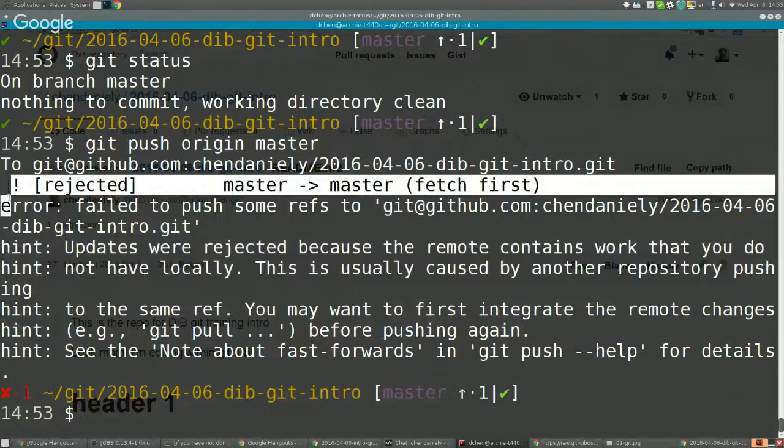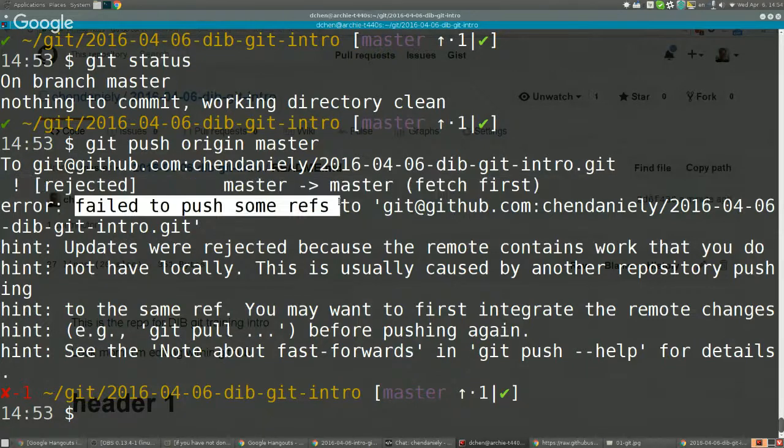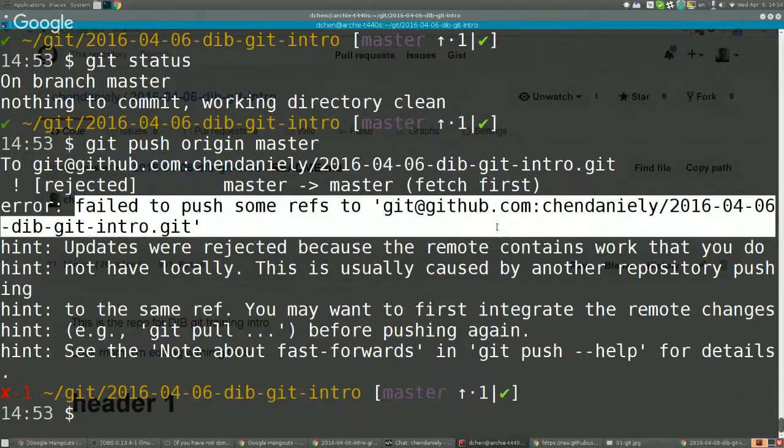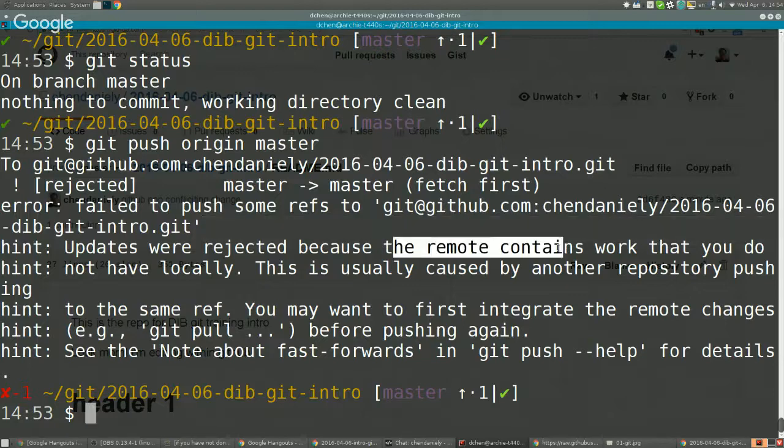So it's going to say this is rejected. I made this example, so I'm expecting it to be rejected. But chances are, when you see this, you're not going to expect something to be rejected. It's going to say, we tried to push something to GitHub, but it was rejected because the remote, which is, in this case, GitHub, contains work that you do not have locally.